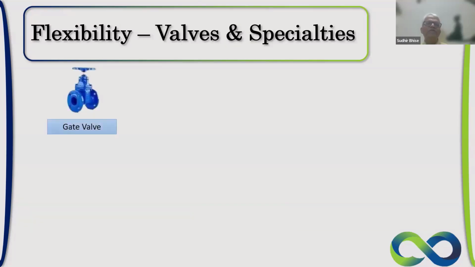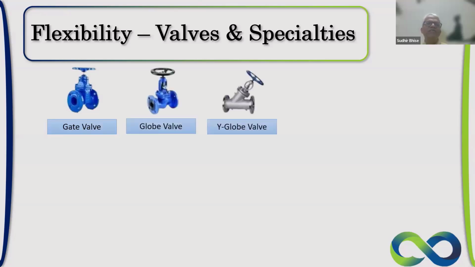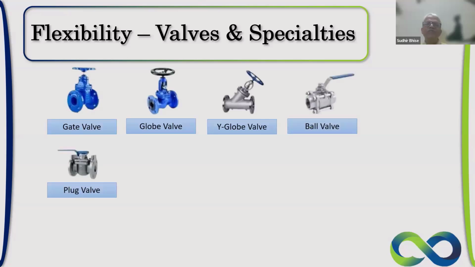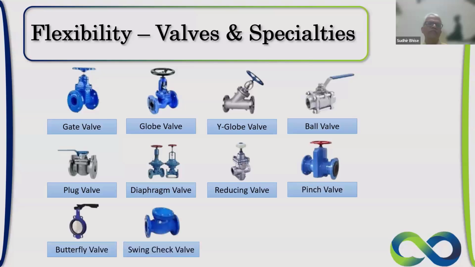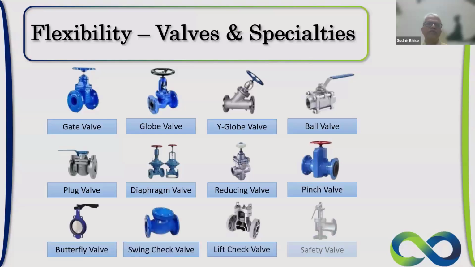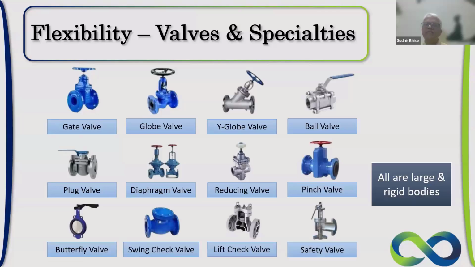So all these types of valves, they are going to be very heavy in nature. So let us say gate valves, globe valves, yes, okay, Y-type globe valves. All these types of valves are going to be big in size. They will occupy a good amount of length along the piping systems, except for these wafer type of valves. All the other types of valves, you see that they are going to occupy a lot of space on the piping system, and they are going to be heavy bodies, and they will be contributing to the rigidity of the piping system.